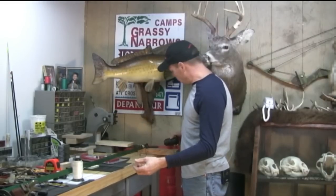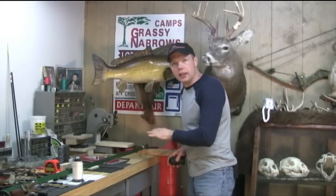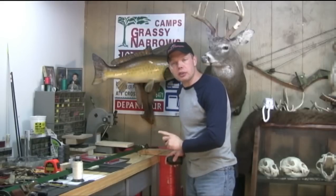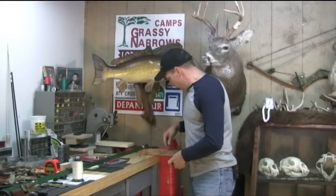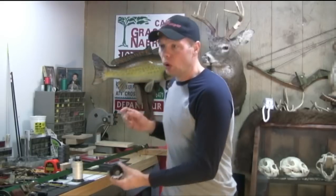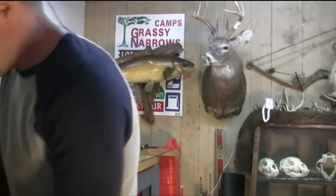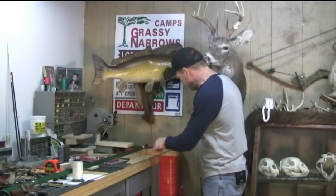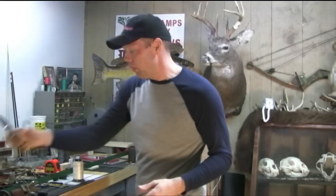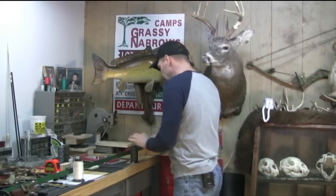We've got four strands and six inches of tag end hanging over on this side, because that's going to be under the serving when we serve this end. You want to be sure that end sticks out a little bit — you can cut it off later, it's not a big deal. We're going to do a total of 12 wraps before we change colors. Keep count — that's five, six... twelve. Go ahead and take your knife and cut that off again about six inches close to the other side so it hangs over under the serving.